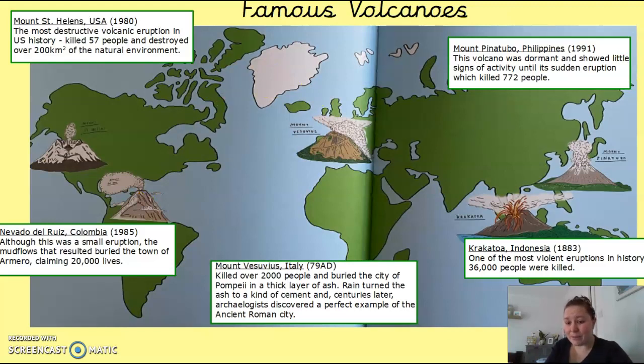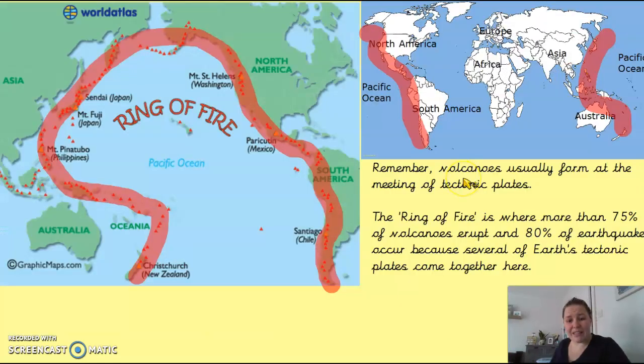Let's have a look now at some more. And this is a specific area, okay? So this is a place on the world map which has become known as the Ring of Fire, because it is where most of the world's volcanoes are. Now here's a close-up of the Ring of Fire. It goes around the edge of the Americas and into Asia and Australia, with the Pacific Ocean between.